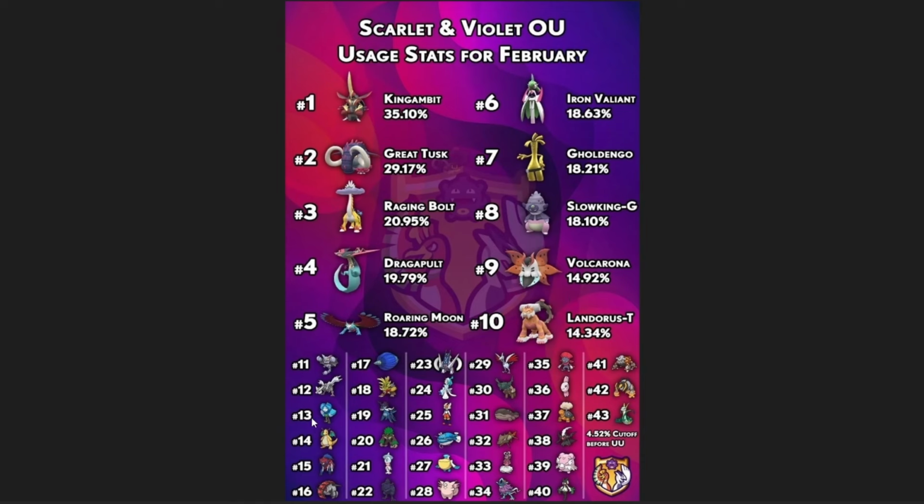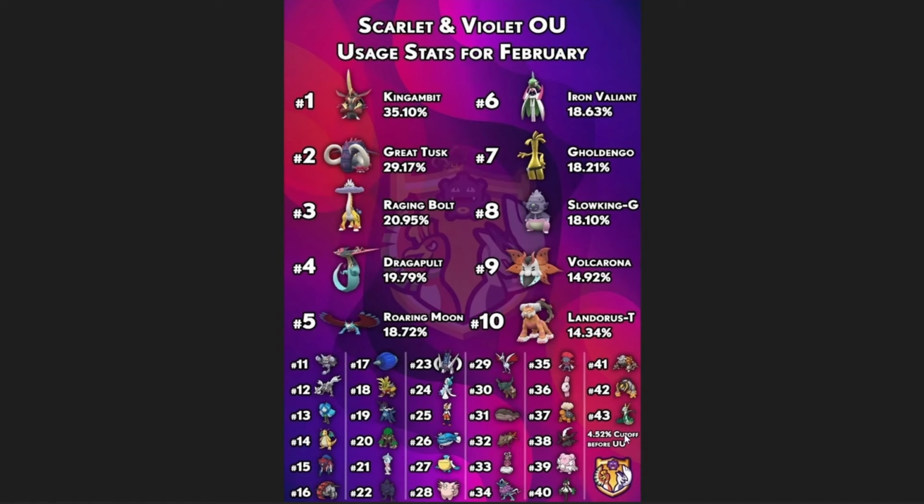As you can see, Ogerpon Wellspring, number 13 on the list. I think it was somewhere around here, maybe last month. And before that, it was almost in the UU tier. Also, a special shout out to Roaring Moon being number 5. I think it was already very high up last month, but now very high in usage. Also, as you can see, Iron Thorns number 16. That's basically because of the rain meta, of course. Nothing really surprising there.